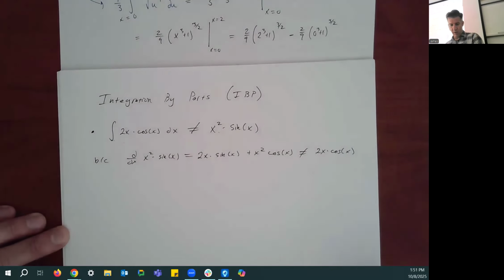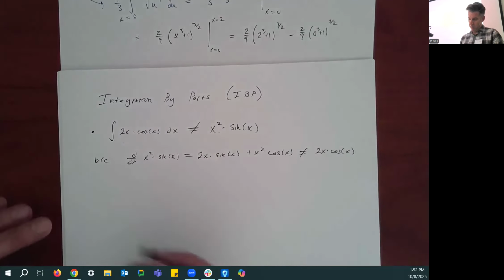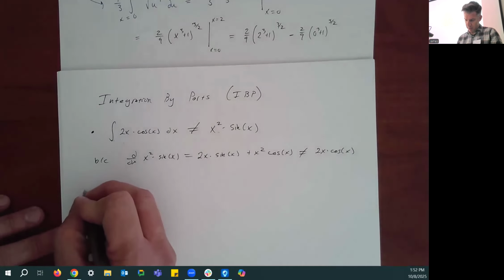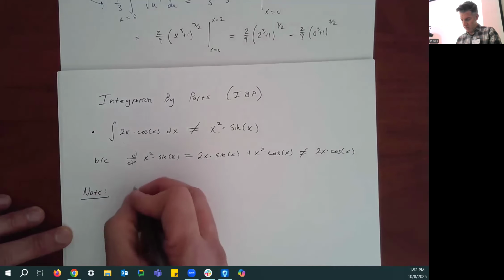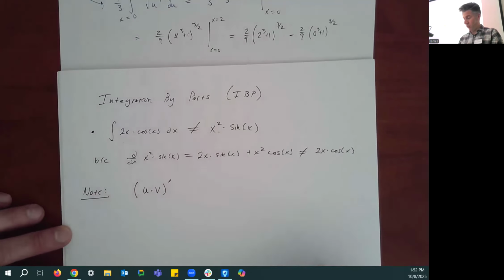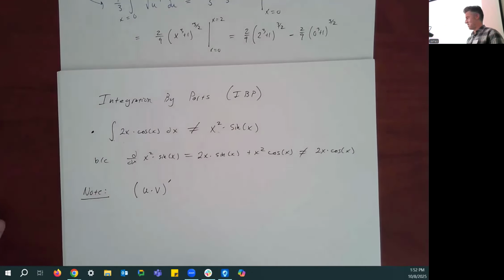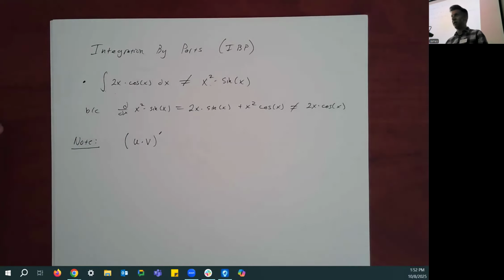So how does this work? Well, it really does come from the product rule. So let's just try and write this the easiest way possible. So here's where the integration by parts formula comes from. If you take the derivative of u times v, using the product rule, and we use u and v, I don't know why, because someone is a masochist and wanted to penalize people whose u's and v's don't look that different.